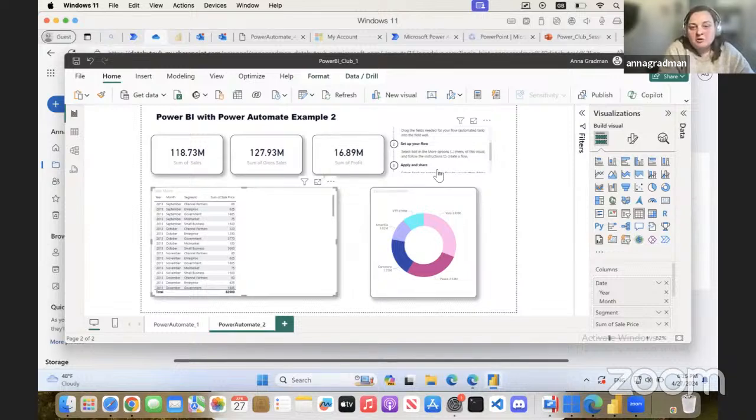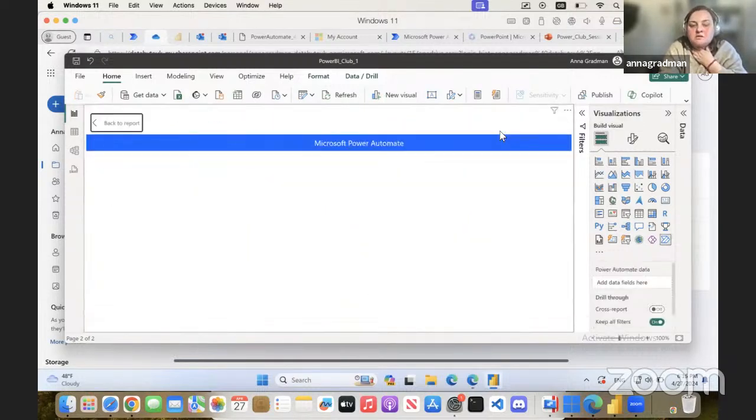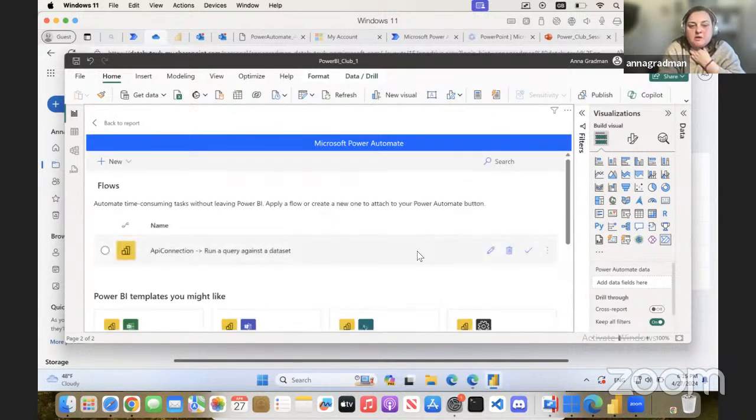So I put that Power Automate already, and now I do edit. When I do edit, it should bring me the existing one, which runs a query against the dataset, which I've done already.